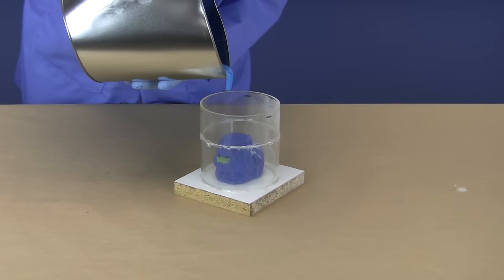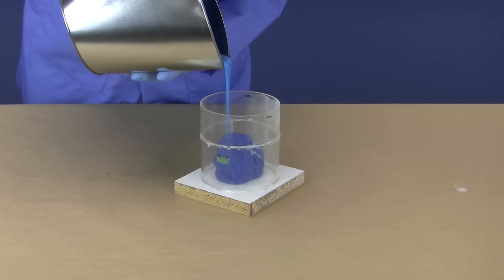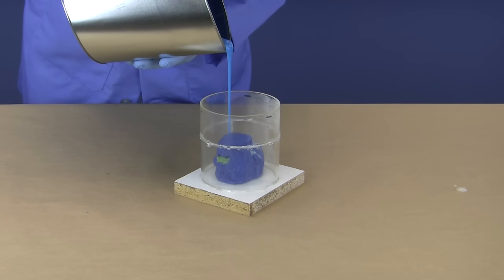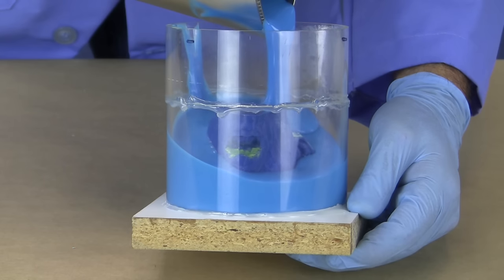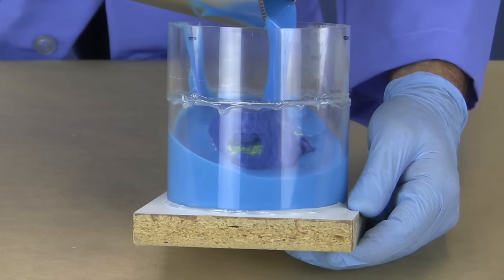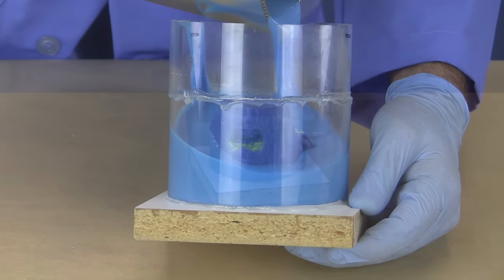After several minutes under vacuum, we release the valve and begin to pour the silicone. Note that we pour away from the surface of the pattern and allow the silicone to flow around the part, moving air out of the way as the silicone flows. We tilt the pattern to allow silicone to flow into the undercuts without trapping air pockets.